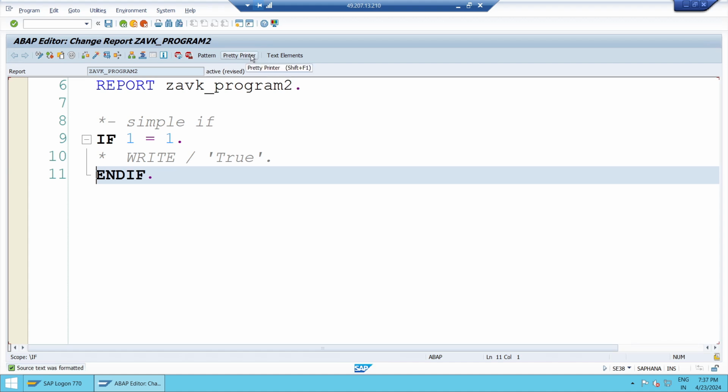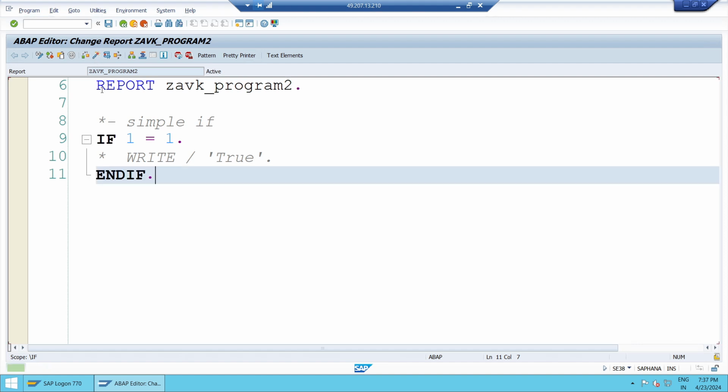Pretty Printer is used for indentation, which means aligning the beginning column and ending column at the same column position. That is one thing. Second, it will convert all the keywords into uppercase. That is another advantage.